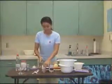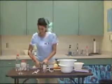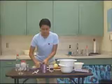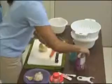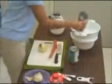Next, we'll open our cans of beans, and we're going to drain them in a colander over a smaller bowl so that we get all of the juices out.